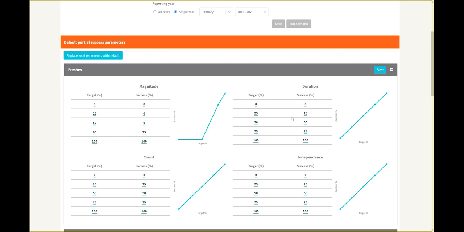And we can do the same thing from a duration perspective. Well, let's drop that back to nothing, nothing, nothing. Let's say unless we get at least 50% of the duration we're after, we're getting no environmental value. But then from that point, it's going to really bump up. And this intermediate step, we could make that 50 if we wanted, and make that 0. And basically what we're going to do there is nothing, nothing, nothing from the 50, and then from 50 to 100 we've got a linear increase in performance for the duration.